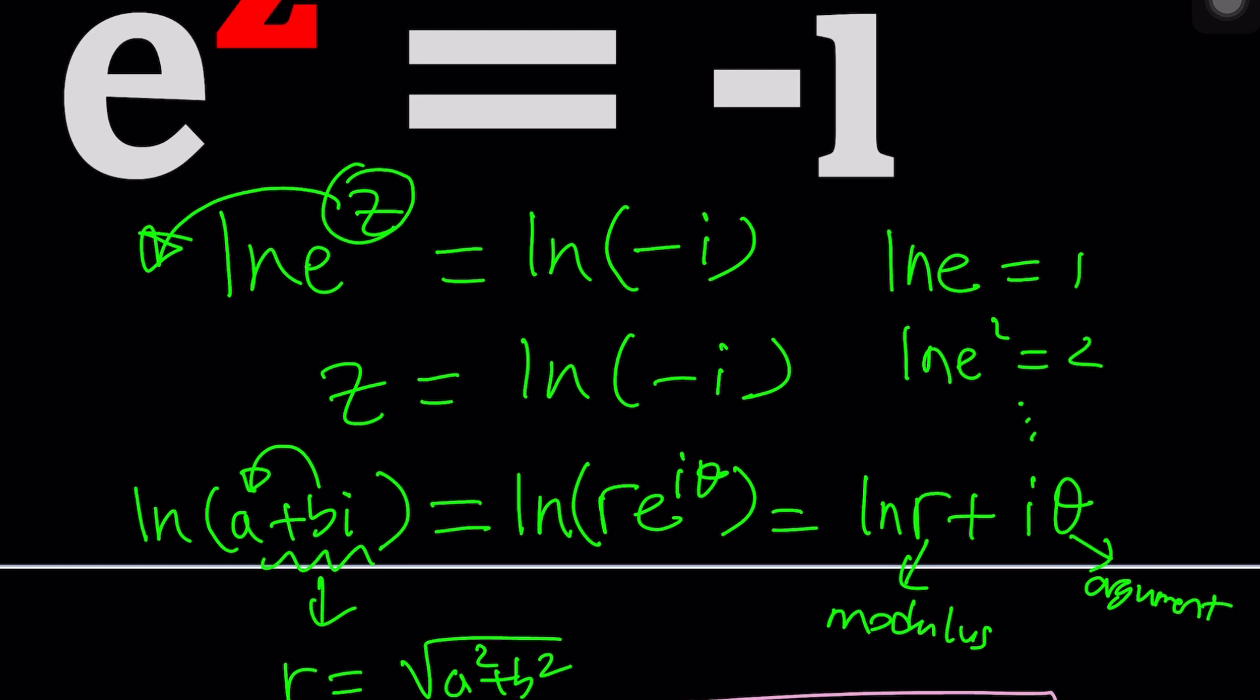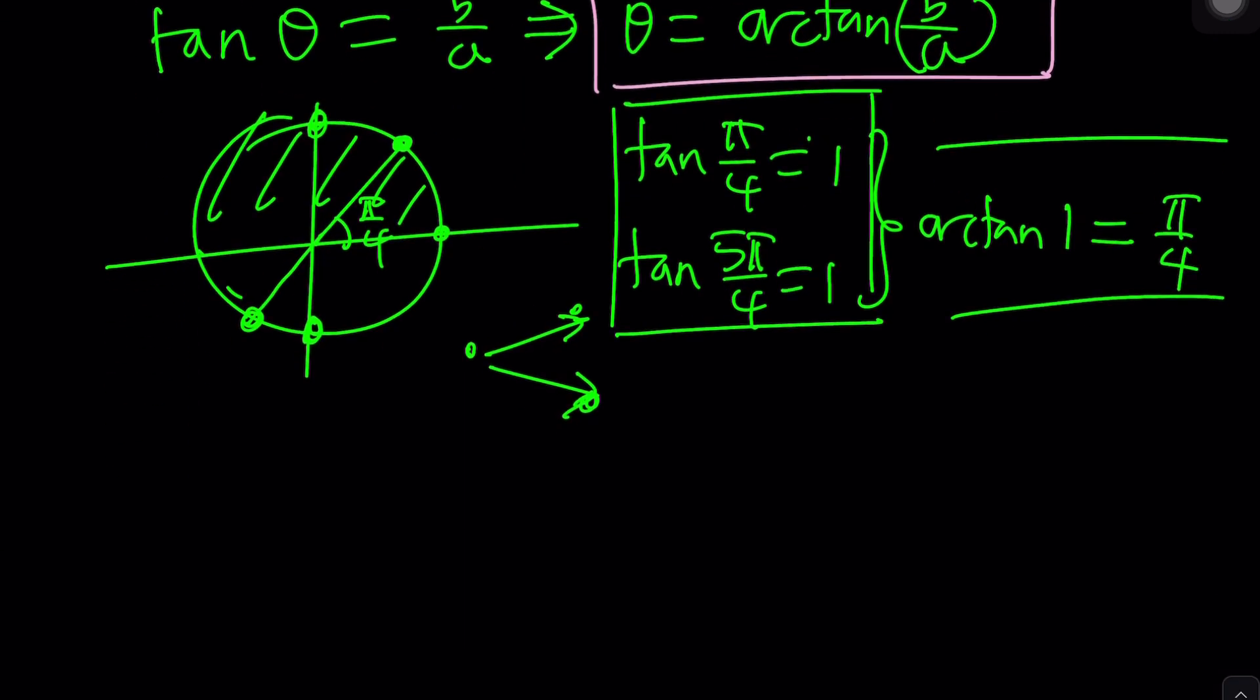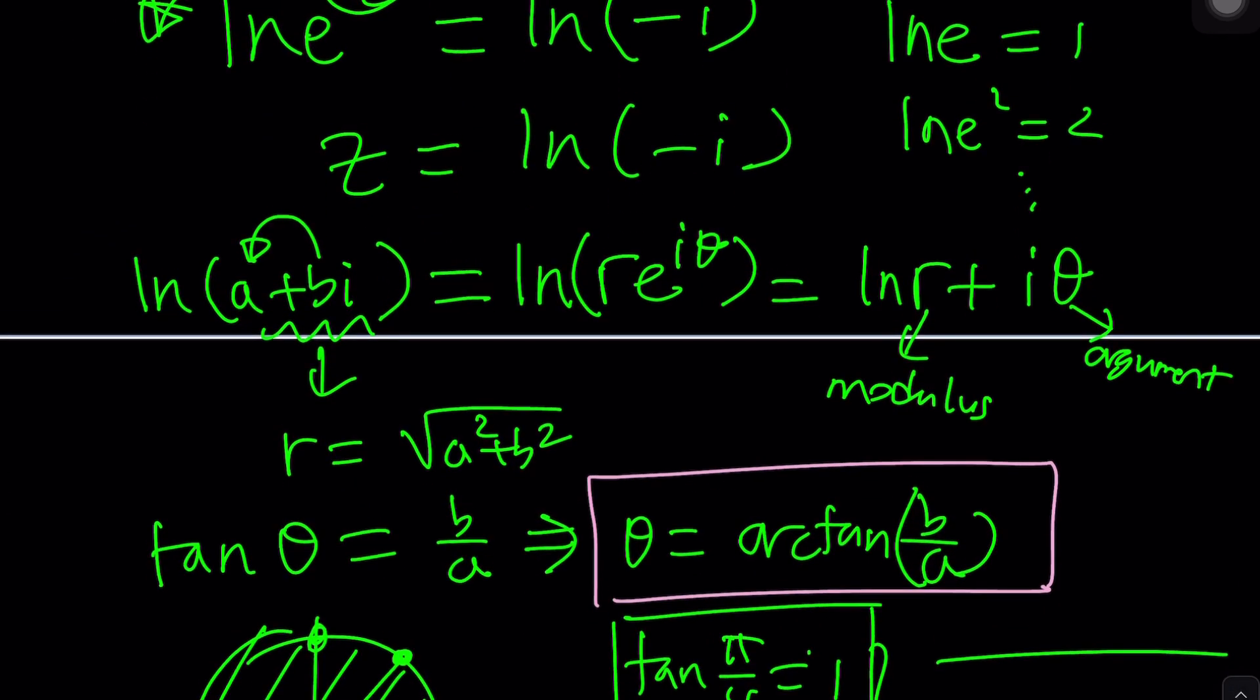But guess what? With negative i you can always be sure about it because negative i if you plot it on the complex plane it's going to be right here. So its angle is given by negative pi over two. So you're not going to go wrong if you pick negative pi over two. Does that make sense? All right. So what are we going to do? We can evaluate ln of negative i and just go to the solution that way. Let's go ahead and take a look.